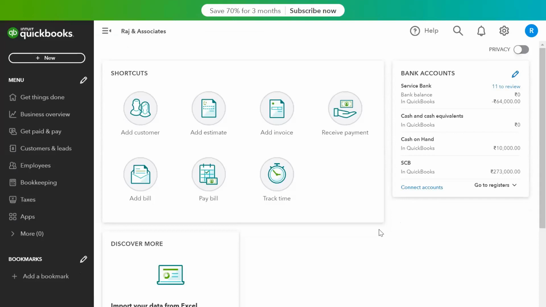Today we are going to explore the banking option on QuickBooks. Now what is this banking option? You can actually download the bank statement directly on QuickBooks so that you just have to post the entries from the bank statement. You don't have to record each and every transaction looking at the bank statement. Rather, you are posting every transaction which is already imported in the system. Now, how do you do that?